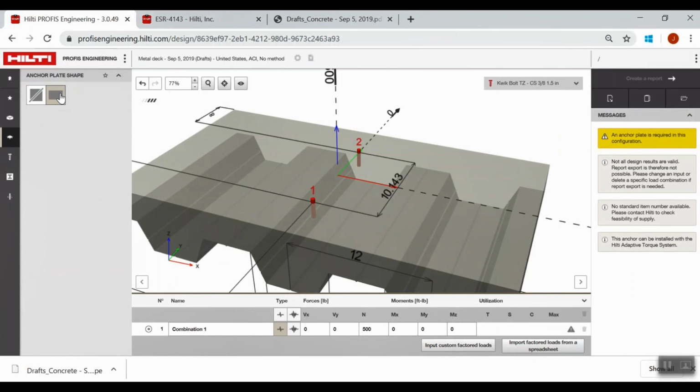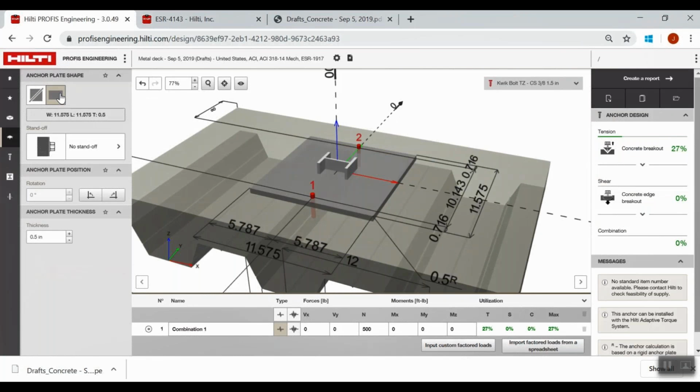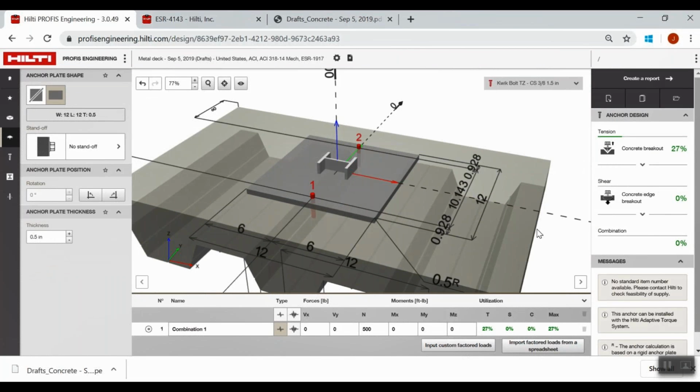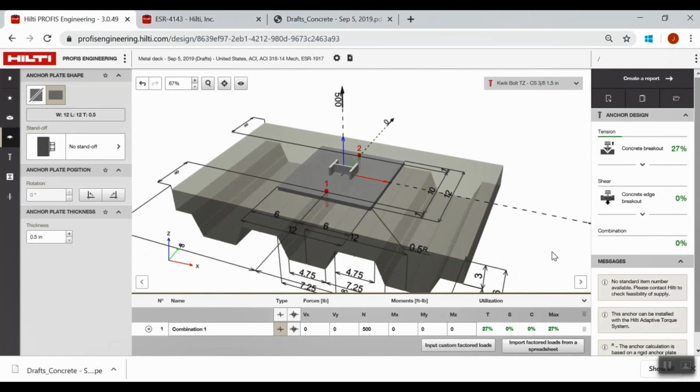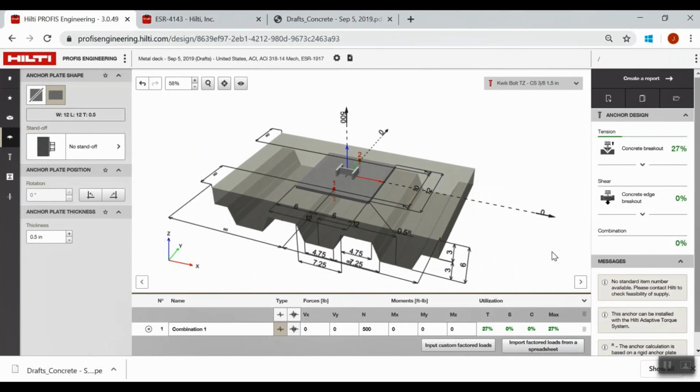And then I have the ability to add a plate as well, which was an additional request we actually had after releasing the software. So I'm glad we were able to incorporate that sooner than later. Again, I can change all of those different dimensional inputs directly onto the GUI. It's really nice and helpful.